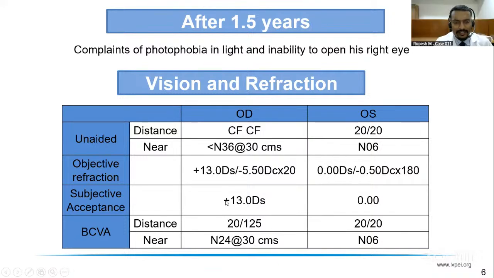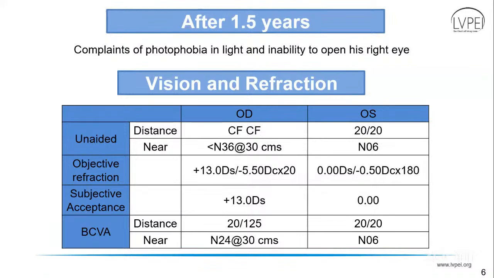I didn't check with the prosthetic lenses alone, because instead of going for a two-lens system, if the prosthetic lens is going to give the same vision as the piggyback system, then we might not know, because your cylinder is not reflecting in the subjective acceptance. In that curiosity, I am asking. Ma'am, actually, this is the spectacle acceptance. If you look at the visual acuity, that is 20/125. But with the contact lenses, visual acuity is improved to 20/50, because whatever irregular astigmatism was there is masked by the corneal GP lenses.